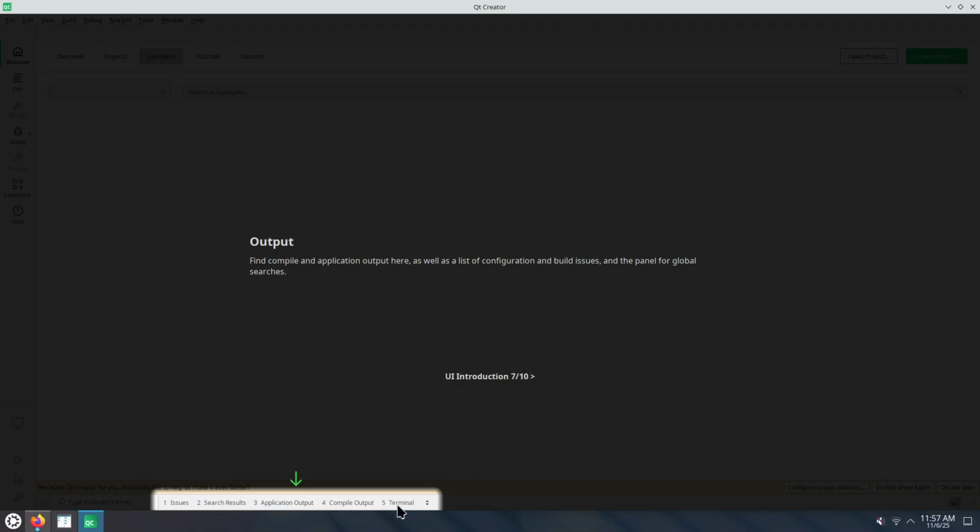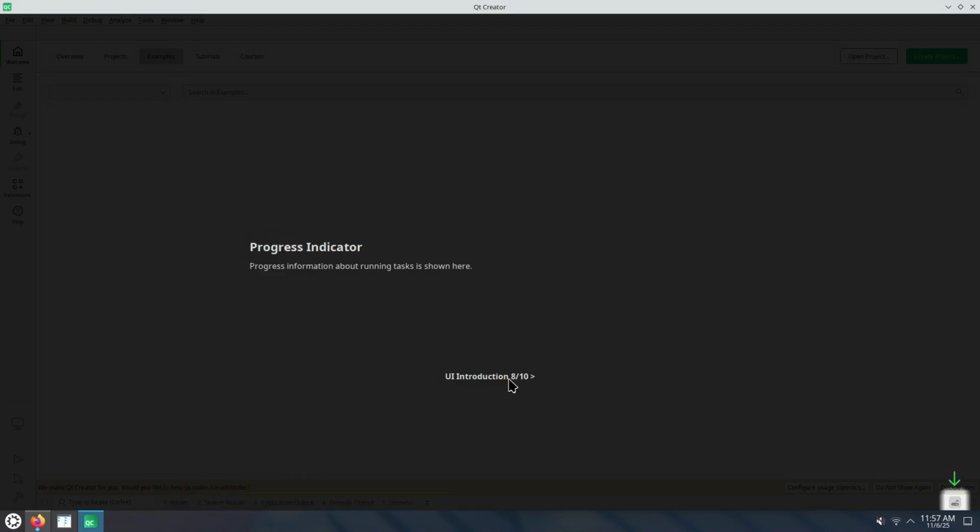There's also a full-blown Linux terminal emulator. There's a progress indicator. If you have many tool windows on your screen, you can press the escape key multiple times and some of these tool windows will be hidden one by one.